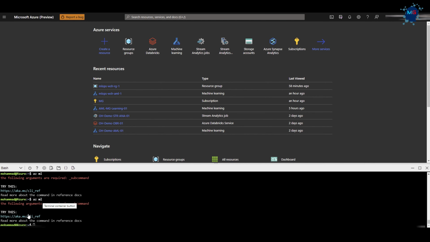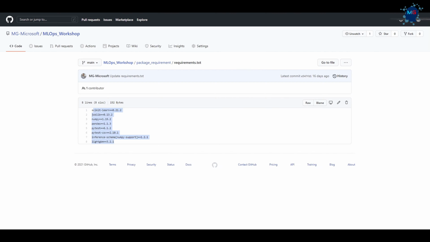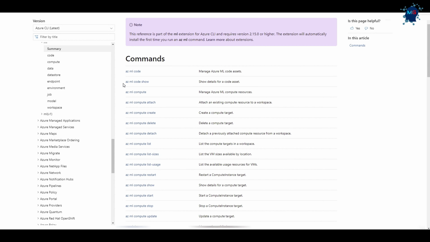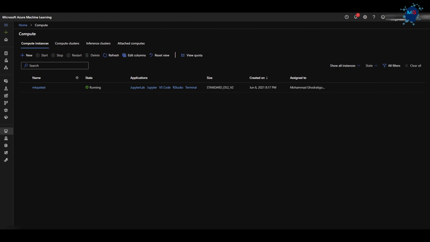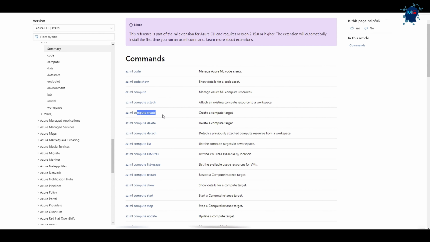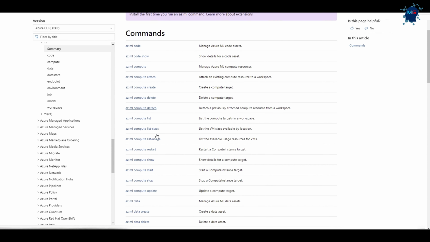So if I just open that, the hint that is given to me, this is what you will see. Here you can see the list of activities you can do using the Azure ML extension in CLI as code. So let's say I can create a compute. Remember I told you, instead of manually coming here and creating a compute, now I can just code it and add the name of the compute that I'm going to choose, or the configuration, how big and heavy my machine is going to be, what the memory is, what the number of cores is. You can define them all and create. And so many things. You can see the list of that.